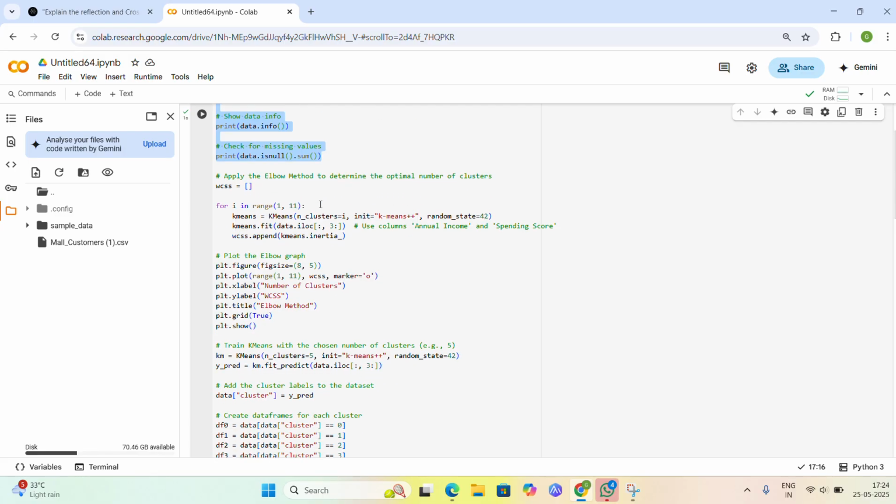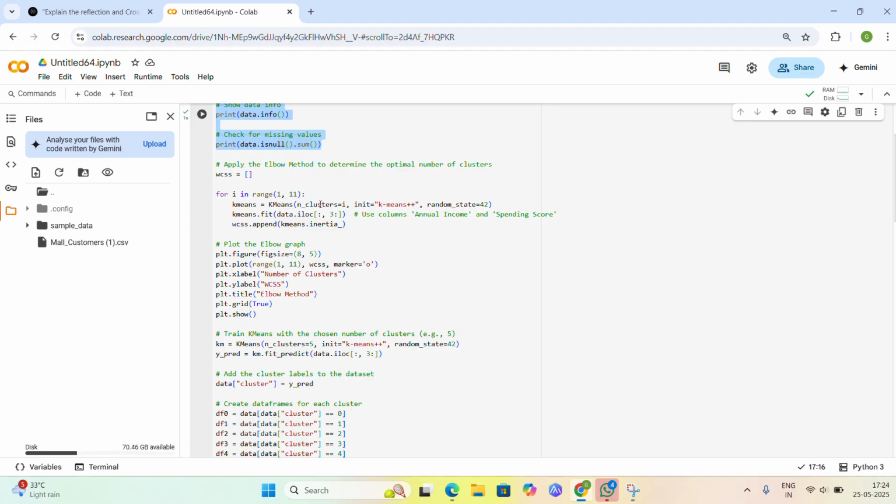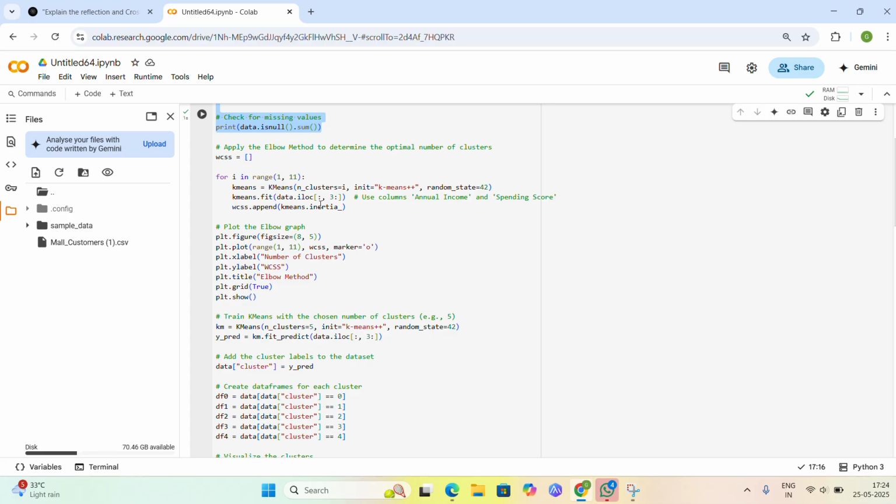Let's see the elbow method, which is used to determine the optimal number of clusters. First, we know that WCSS, within cluster sum of squares, measures how close the data points are to the center of the cluster.